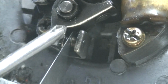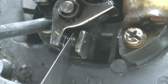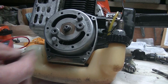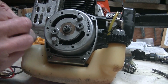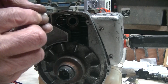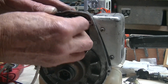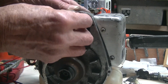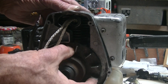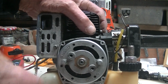I have no idea what the points gap is supposed to be, but I've just set it at 0.4 millimeter, which is the same as my car. So now I can put the flywheel back on again, and then the flat washer, the spring washer, and finally the nut. And so that I can tighten that nut properly, I'm just putting a lot of string into the spark plug hole into the cylinder. So when I turn the motor, the piston will come up right to that rope and stop, like there. And then I can tighten the nut.